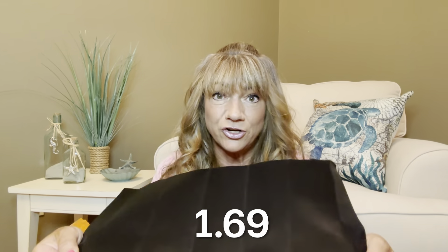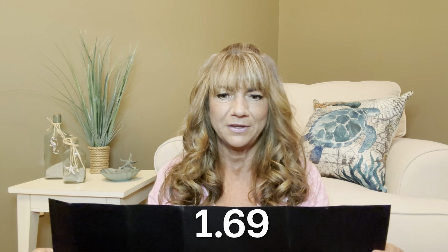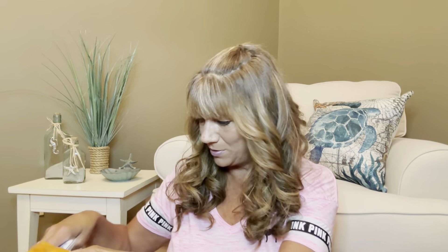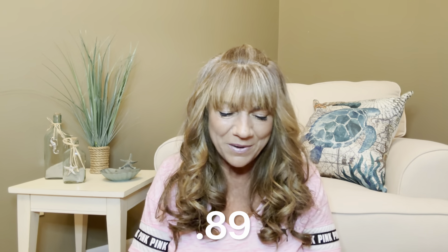Here is the next item — this was $1.69. This is one of those baking mats, so you can reuse it over and over. Normally when I bake I use parchment paper, but you have to throw it away. These little baking mats — you put it on your cookie sheet, bake with it, then wash it and put it away to pull out again. I've never tried one of these before, so I'm looking forward to it. It's probably maybe 16 inches by 10 inches — about the size of my cookie sheet.